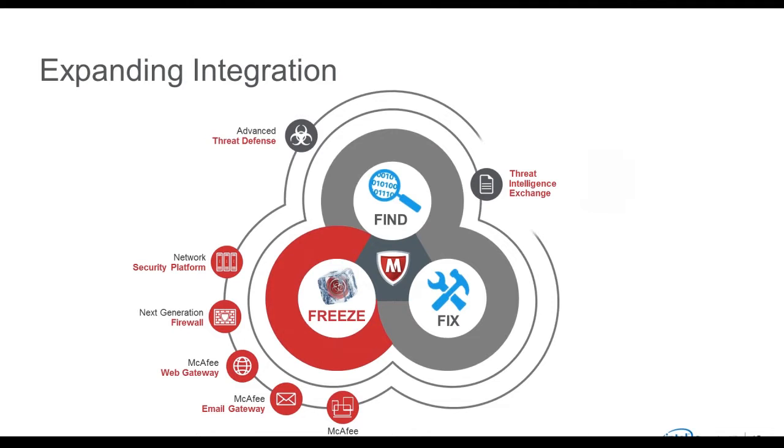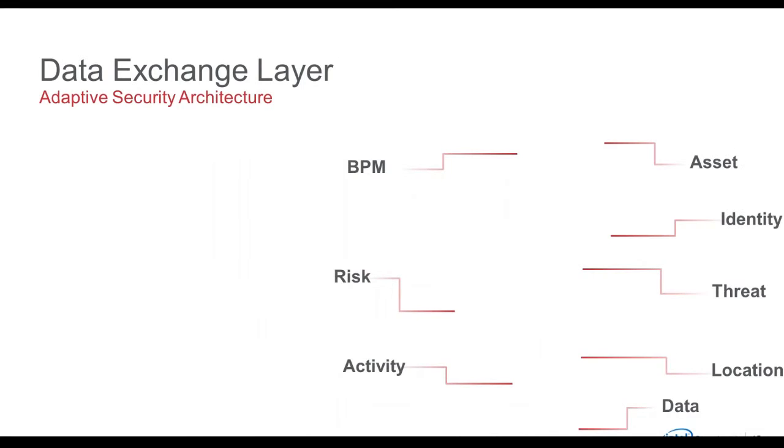So let's say the IPS happened to catch something, information could be shared then across the entire organization down to the endpoint for immediate protection, really enabling different systems to share the same threat intelligence information and to share it in real time. And that moves over to the fixed side of the world too, where you're talking about the SIEM sharing that same information, and ePO as well. So all systems really acting as one when something has been detected and being able to provide protection.